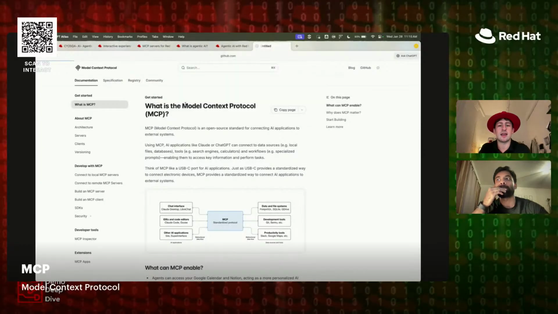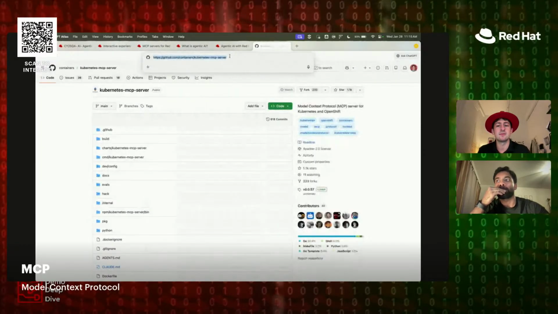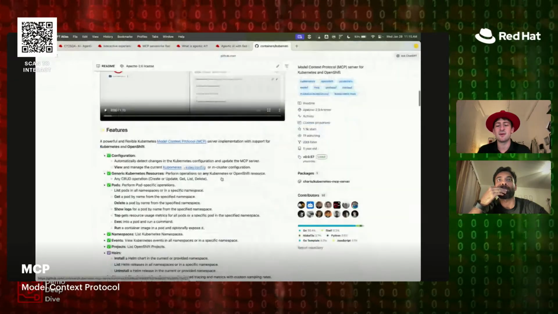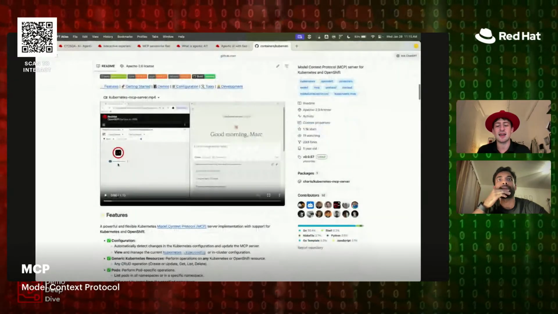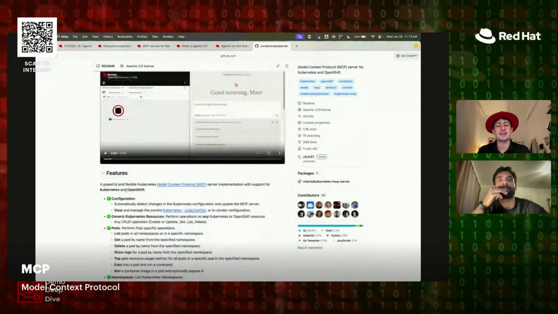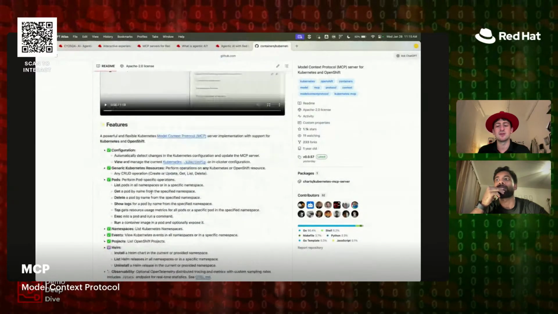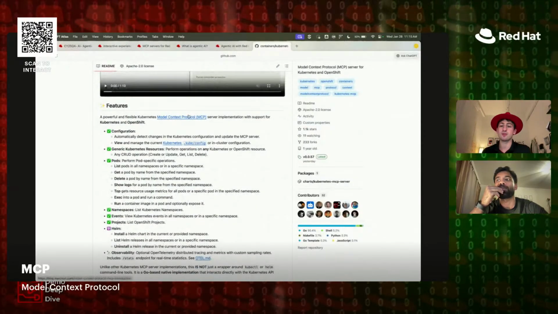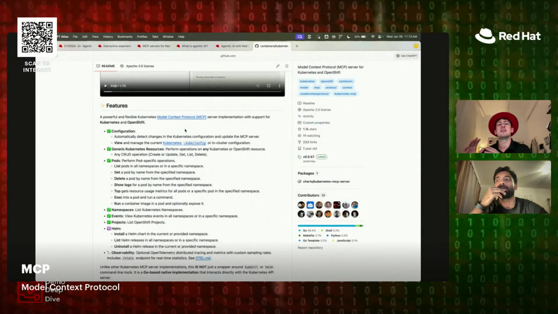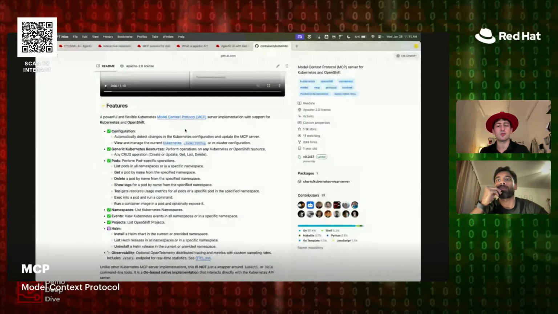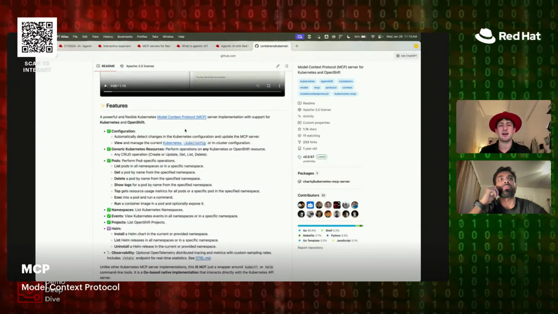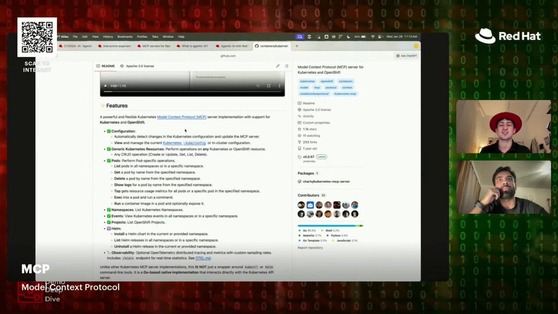So I'll come over here, and if you go to github.com/containers/Kubernetes MCP, you can see this one that we've been working on here at Red Hat that allows you to call Kubernetes and OpenShift environments to get information on pods, namespaces, projects, in a read-only version if you want to be safe and diligent, or you can also allow it to make updates to your cluster as well, so to take action.